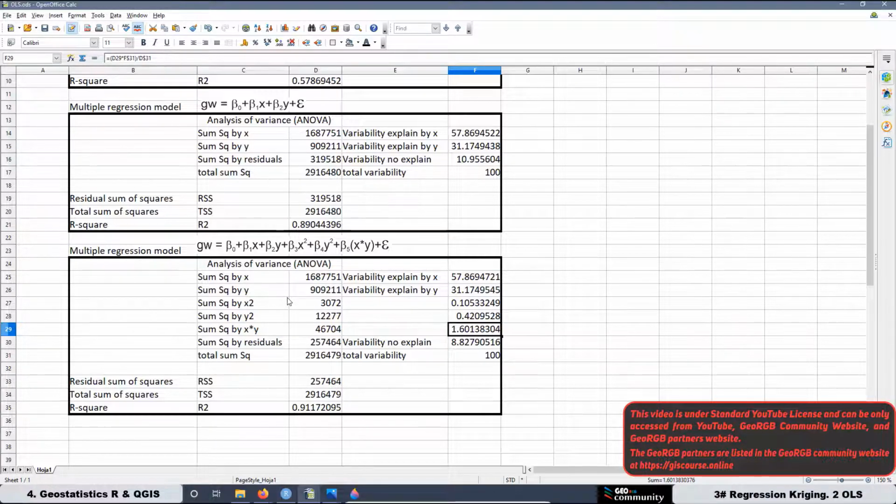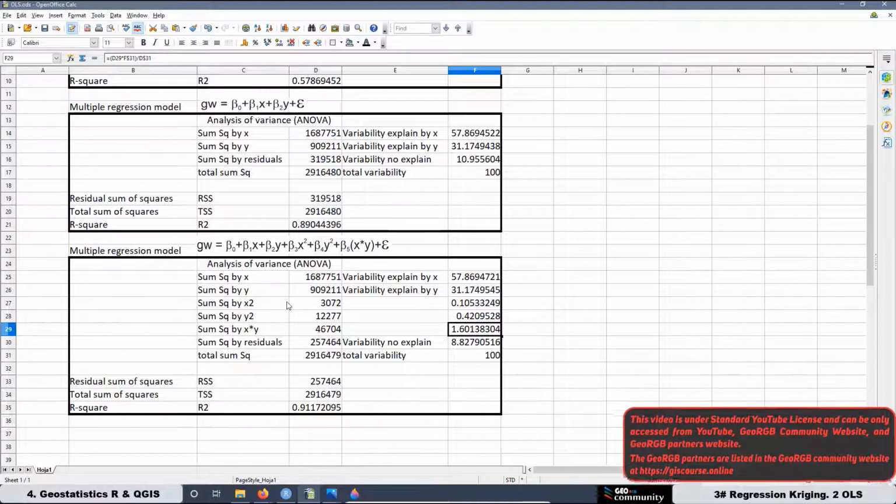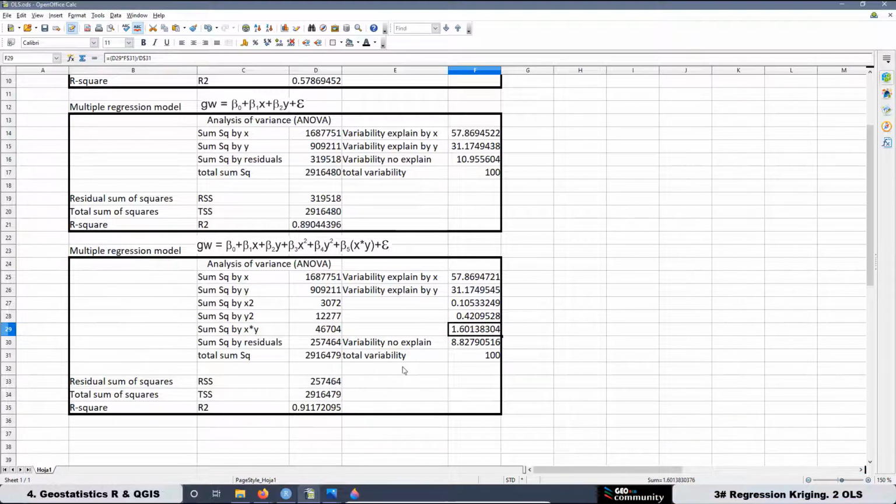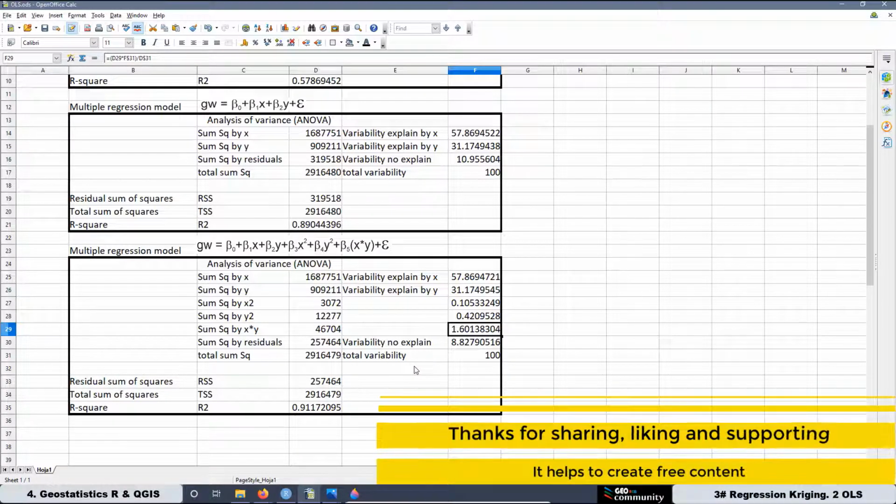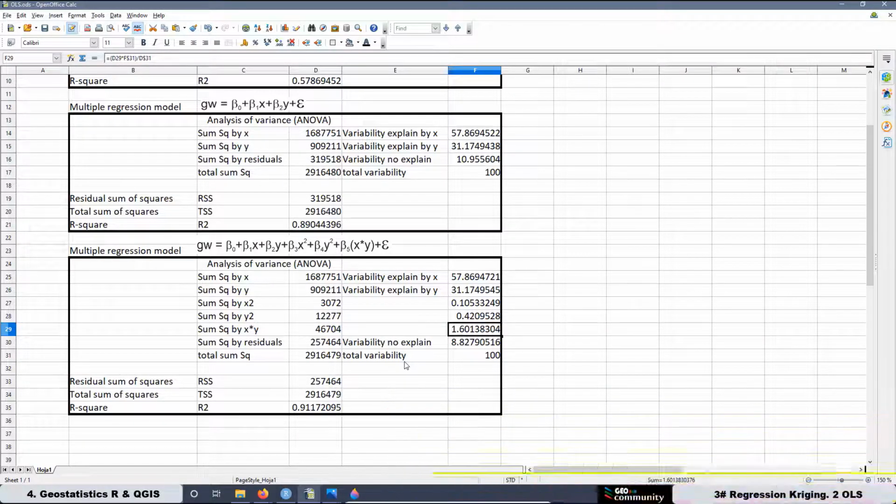At the end, the question that we have to make is: is this new model explaining more variability than the other one? And the answer is yes. It's not that much, but it explains a little bit. And it is worth it to add these new independent variables compared with the total number of observations we have. And that's the point, right?